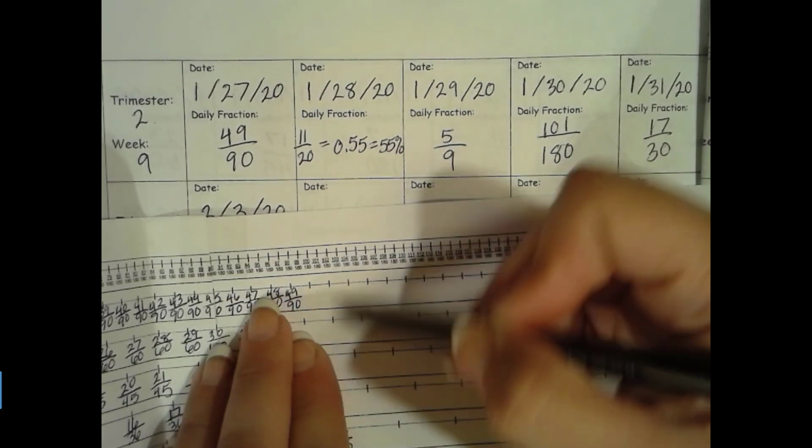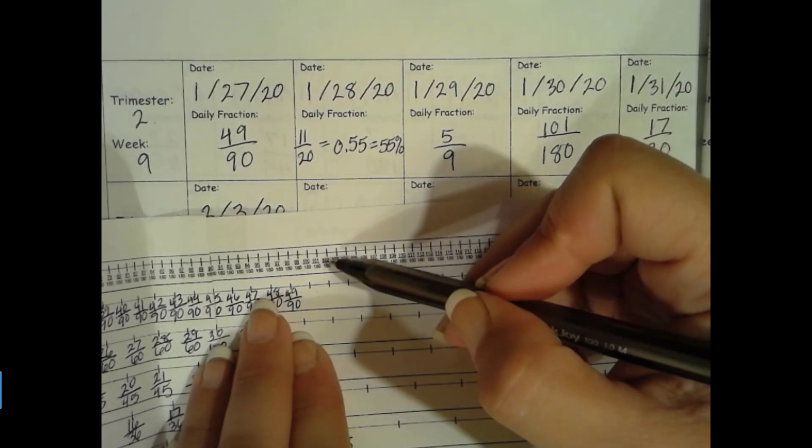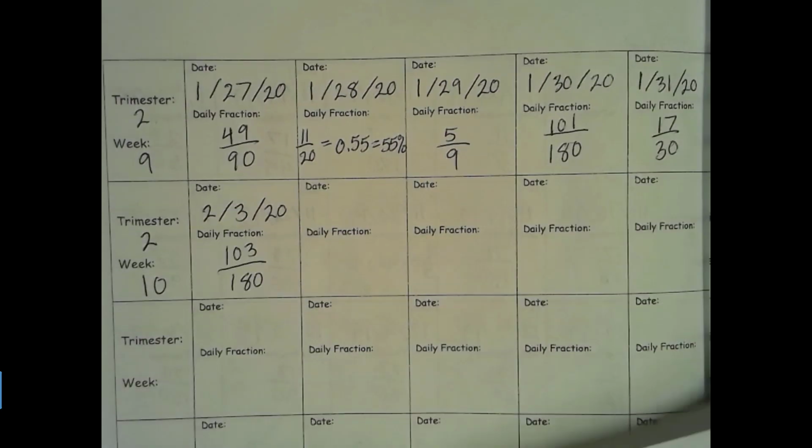103 out of 180, and there are no lines below it because that is our simplest form or our equivalent fraction in lowest terms.